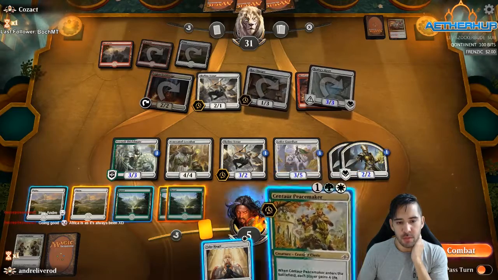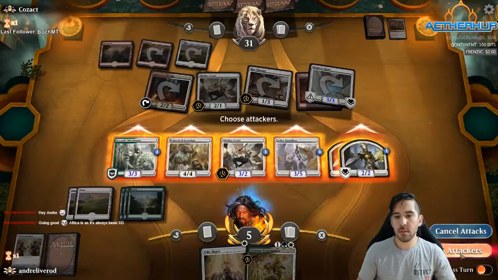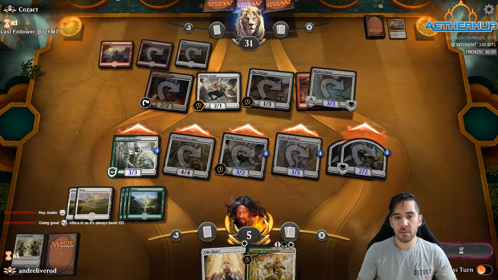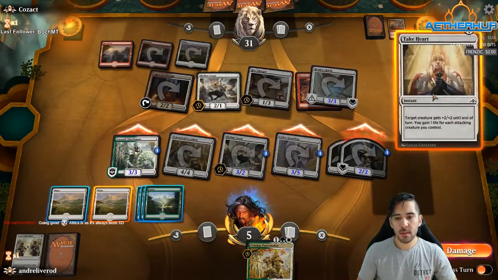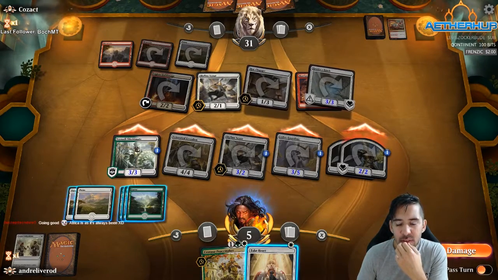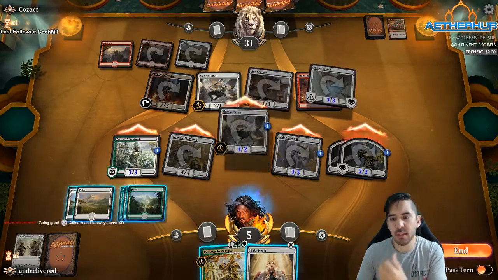Yeah, he'll gain even more life. We have Take Heart. Nah, you don't need flying. Wait, can he kill me? 5. But gain enough life to survive even longer. Yeah, nah, then we're not gonna win.